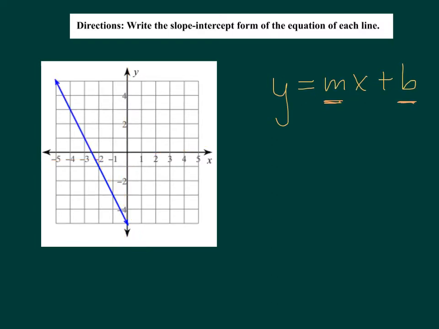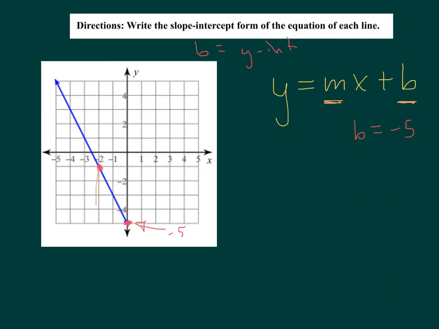And so the first thing I want to do is identify my b, or my y-intercept. So we're just going to say that b is our y-intercept, right? That's the place where the line crosses the y-axis. And it looks like it does so right at about -5. So I'm going to say that b is equal to -5. The next thing I want to do is identify another point on the line. So it seems like we've got a pretty good point here.